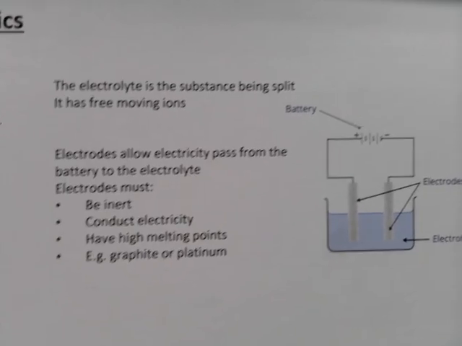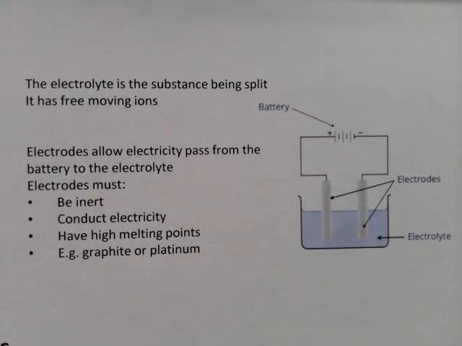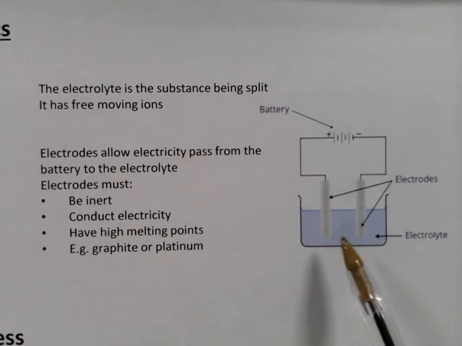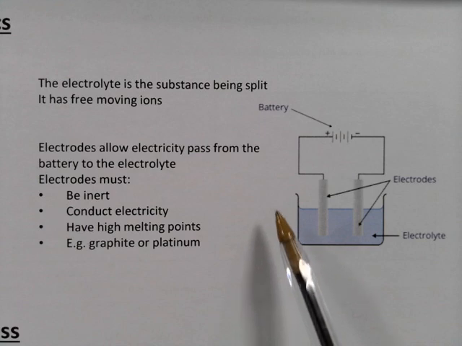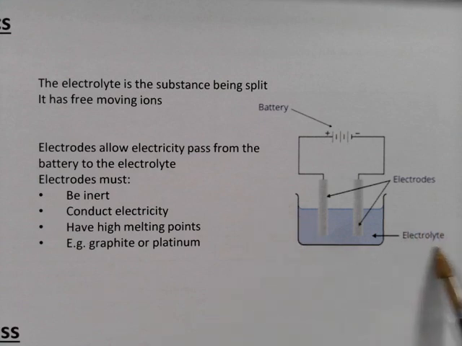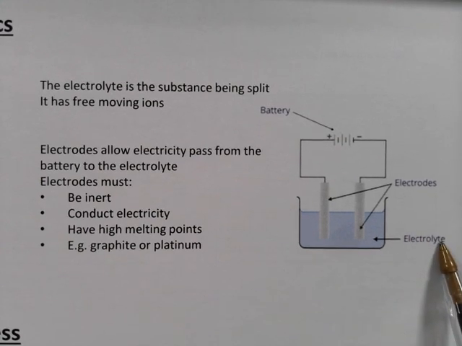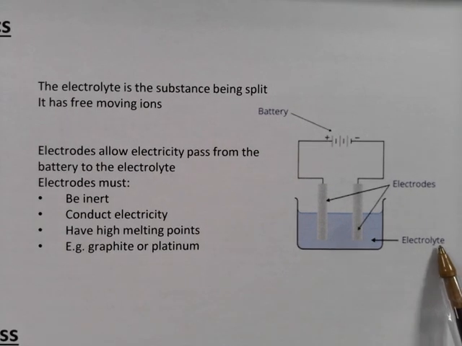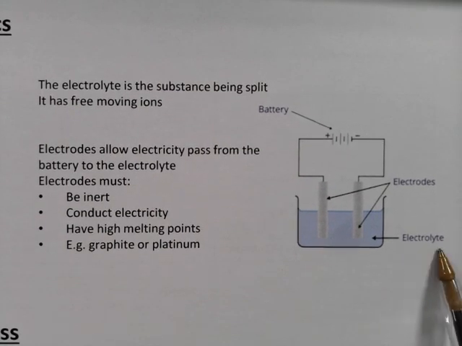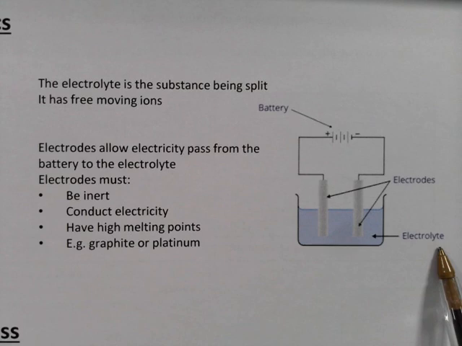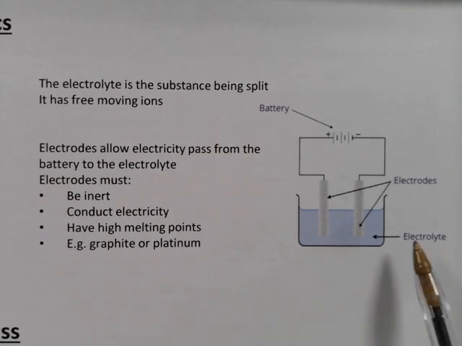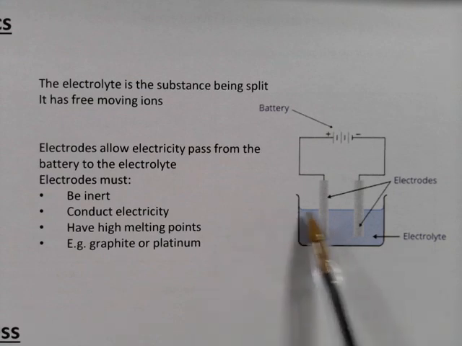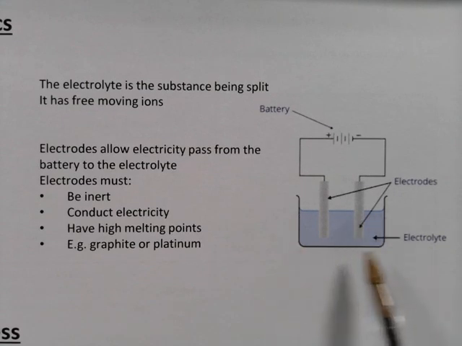A little bit of terminology here. This is your typical setup for electrolysis. We're using electricity. That electricity is supplied by a battery, and then down here in this beaker we've got the electrolyte, which is the substance you are trying to split. So let's say, for example, this is an ionic compound, maybe it's sodium chloride. In order to get it to conduct electricity, I would have dissolved that sodium chloride in water or melted the sodium chloride, and that's why my electrolyte is shown in liquid form.